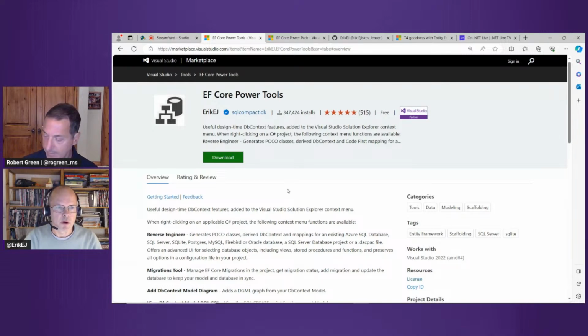You can browse a place called Visual Studio Marketplace and read about it. But of course, with any extension in Visual Studio, you can install it from the extension manager inside Visual Studio. I will quickly show where that is located once we switch to Visual Studio.